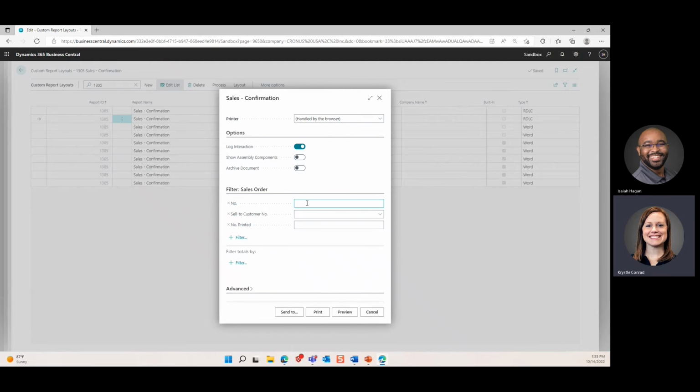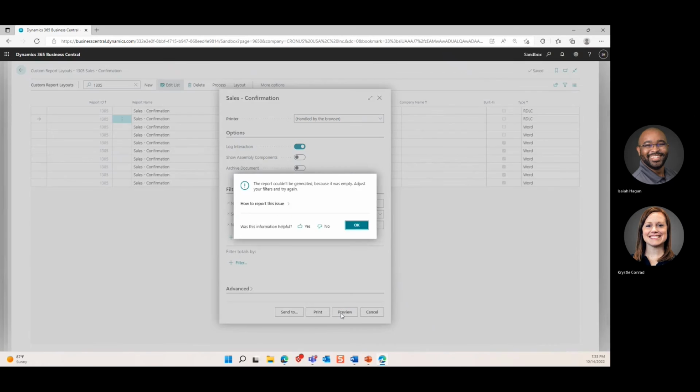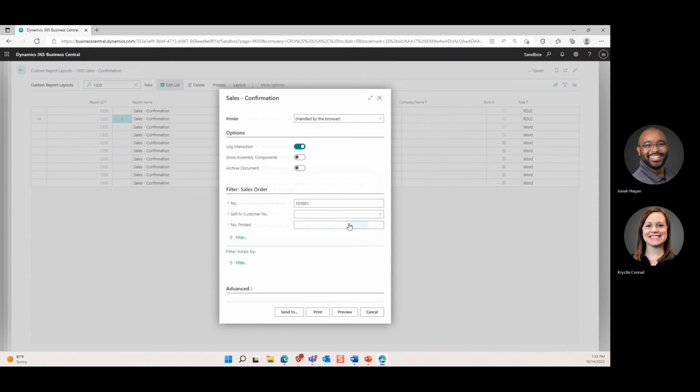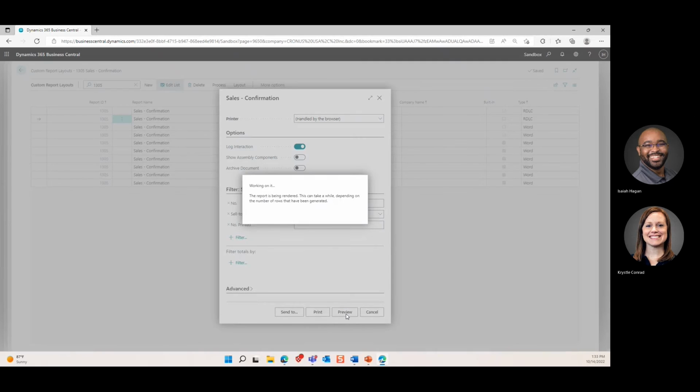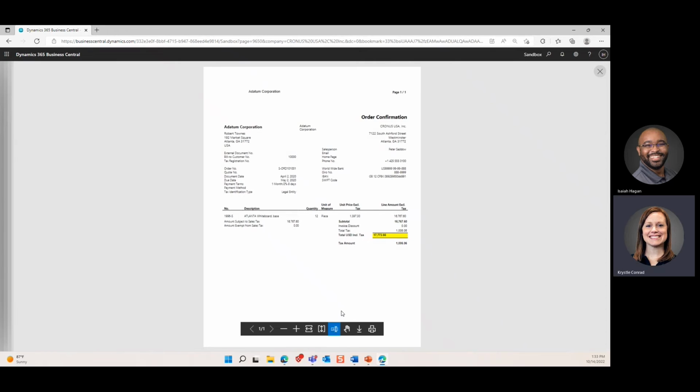Okay, so in this filter here, do you remember the sales order number we were looking at? Yes, I do. Are you sure? You need to make sure you have your SO number in front of it. There we go.